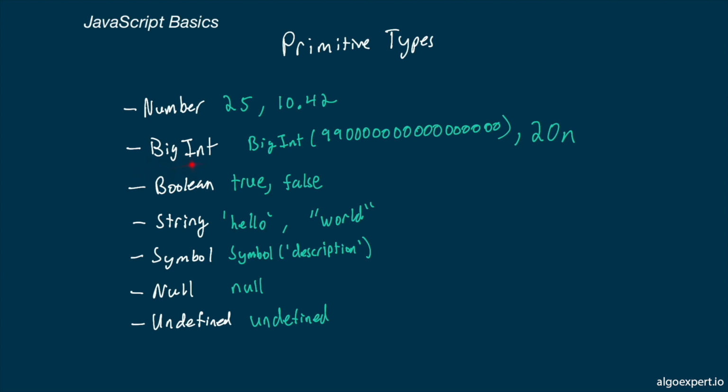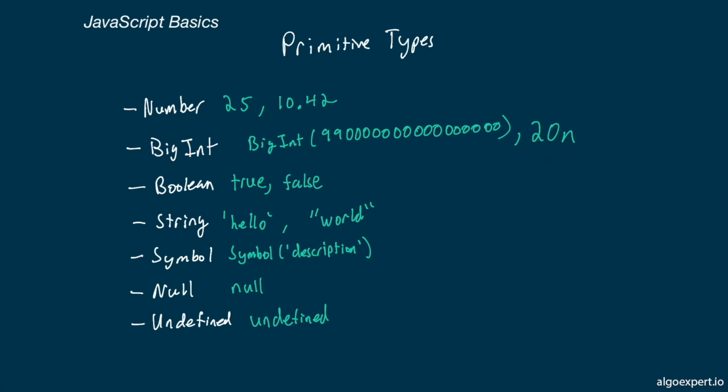Next, we have big int, which are the most recent addition to JavaScript in just 2020. These don't tend to get a ton of usage, but their purpose is to hold numbers too big to store in a number primitive. Specifically, numbers max at 2 to the power of 53 minus 1, which is a huge number. But if you need something bigger, you can declare a big int by wrapping it in the big int function call, or adding the letter n to the end of the number.